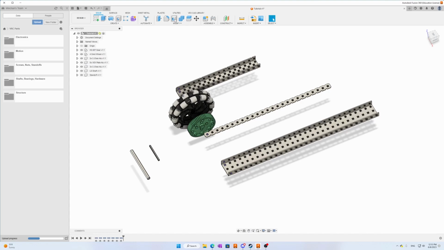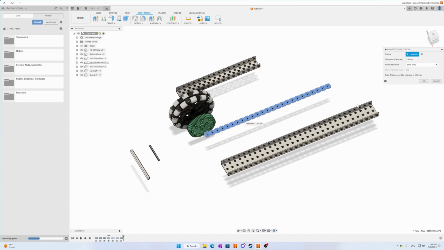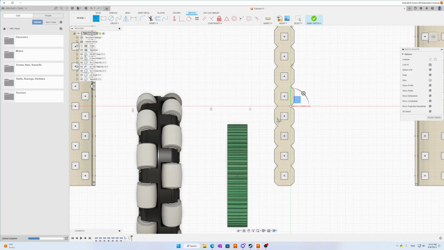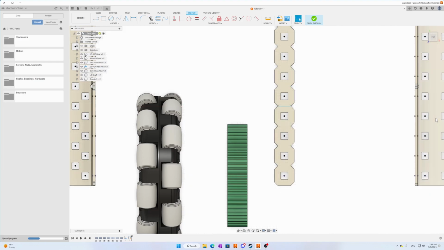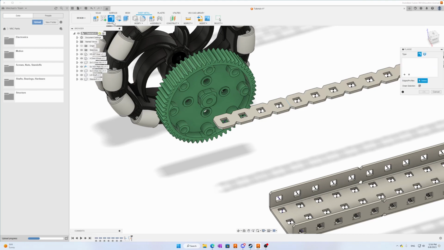Another function that is able to be used for Fusion 360 is the sheet metal option. Basically, you would be able to convert a solid body, like so, to sheet metal. For this sheet metal, for example, if we compose a sketch and draw a line here, we will be able to flange this sketch line and modify the sheet metal as so.